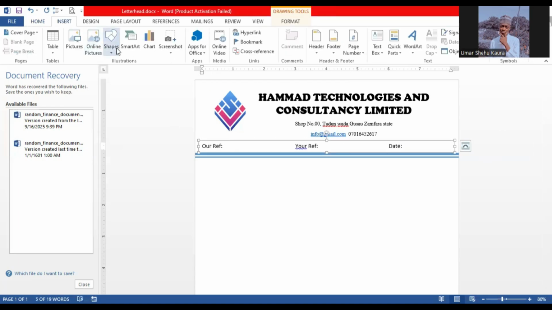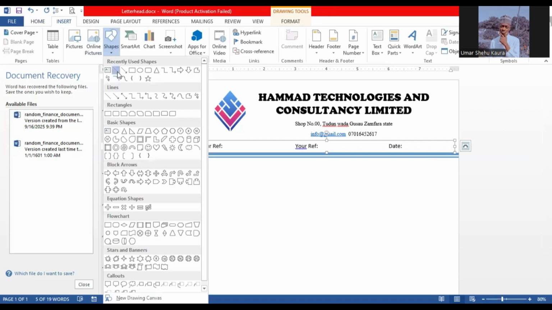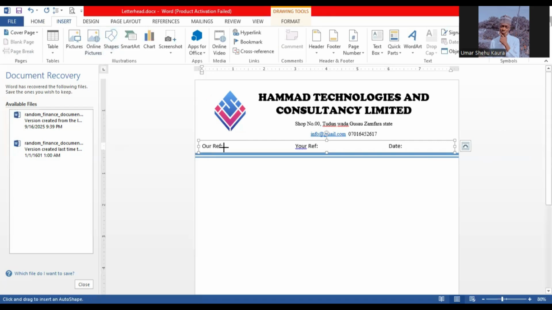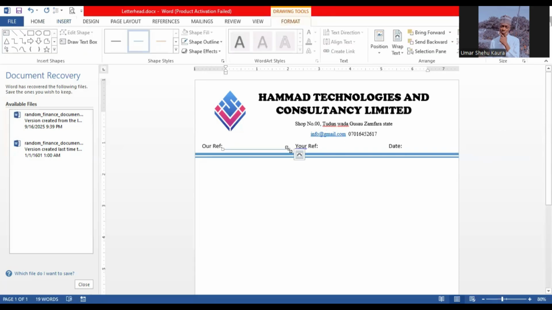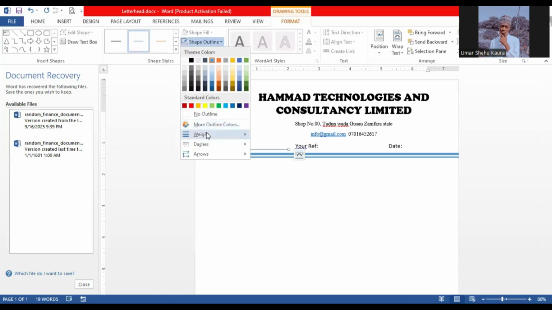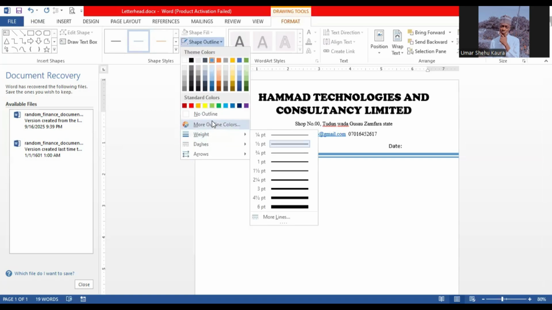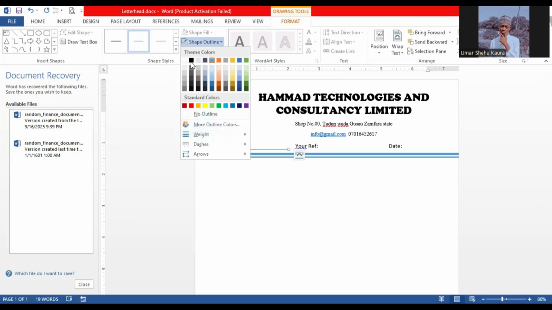Come to this shape and click on this line again so that you can make an underline here. You can make a line at the bottom where the field is located so that you can write your text there. Or you can also type it here. Okay. Change the shape outline to something like black.